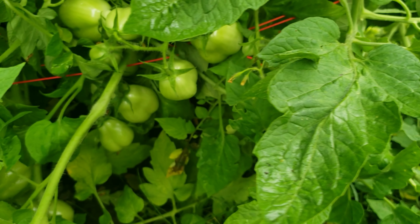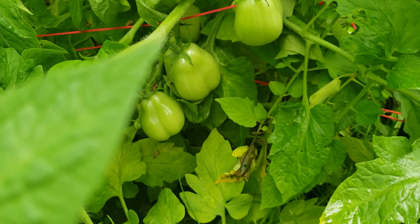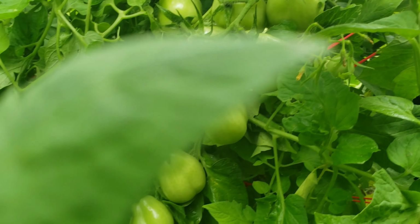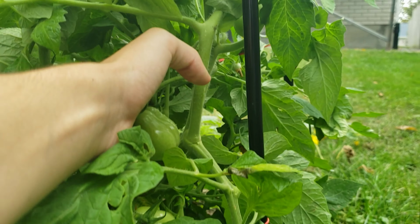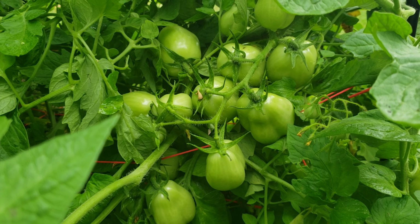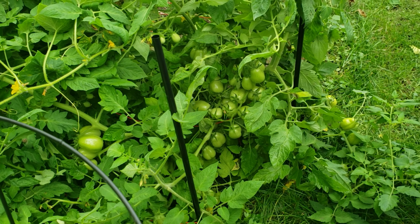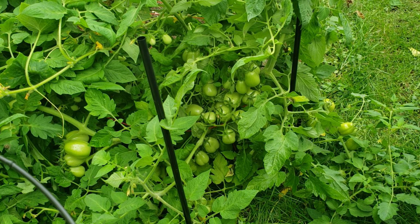Damn. Okay, I've discovered the problem as to why it's leaning. Look at all these tomatoes on one side. Holy. That's too many on one side, guys. You guys should have grown better. What the hell were you thinking? Yeah. Oh, okay, it's holding temporarily. Look at that. Okay, I got it to hold somehow. But that is definitely gonna fall again if it rains or something. So I'm gonna need to figure something out, maybe just put a stick there.